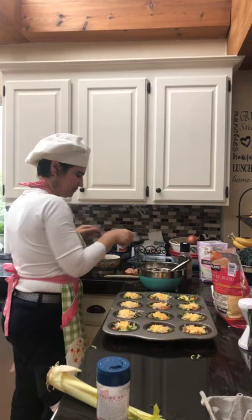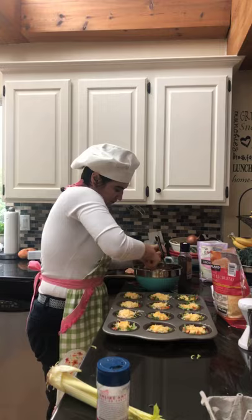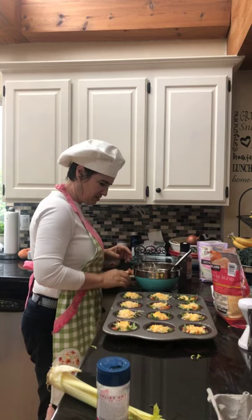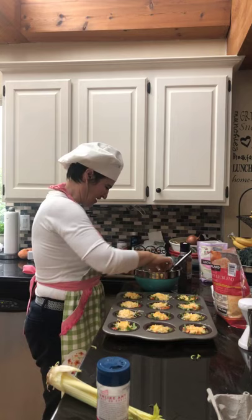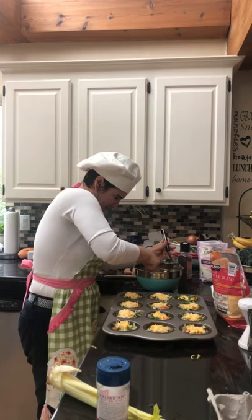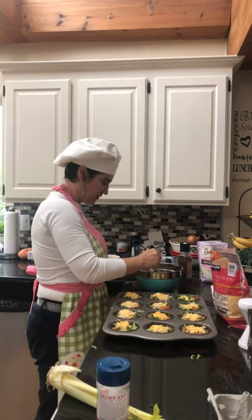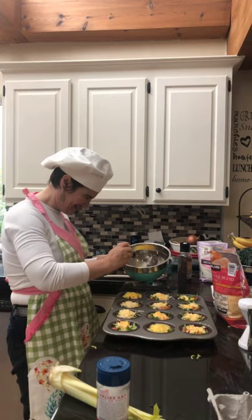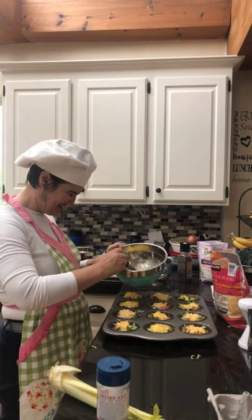That's a total of a dozen eggs she's using. These egg cups are a little bit bigger than your average cupcake tin. We can bring one of these to our online birthday party tomorrow — we're supposed to bring a cupcake. It's somebody's birthday and we're having an online birthday party; bring your own cupcake — BYOCP! It's East Coast time, so it's early for us and lunchtime for them. We'll bring our egg muffins — great idea.